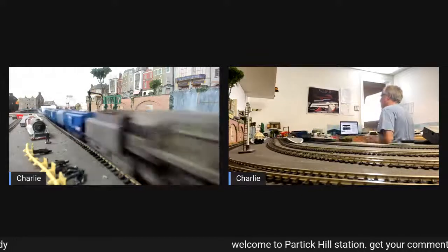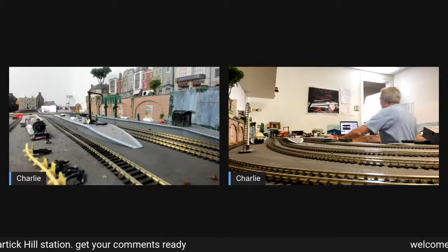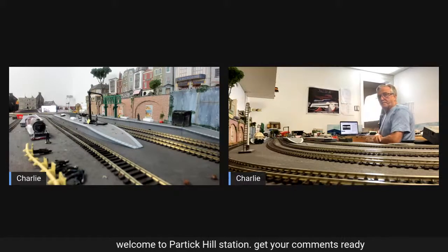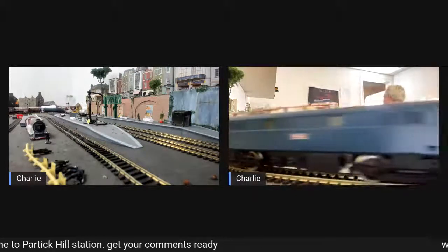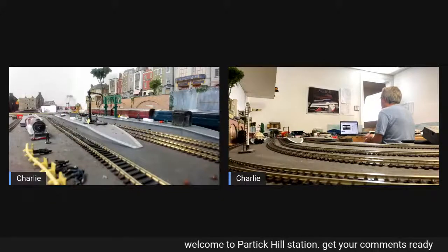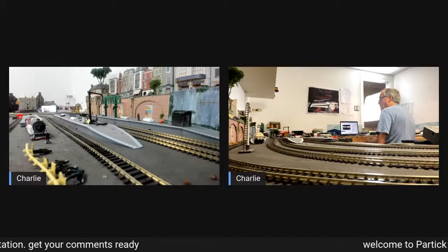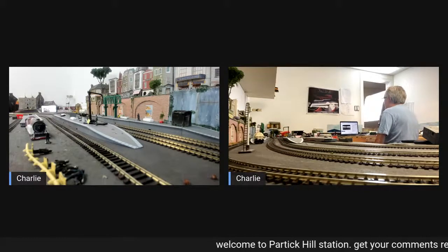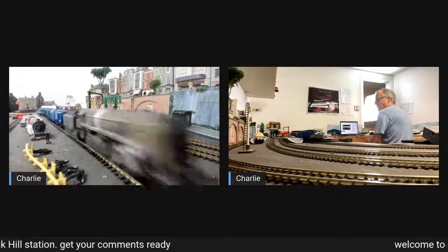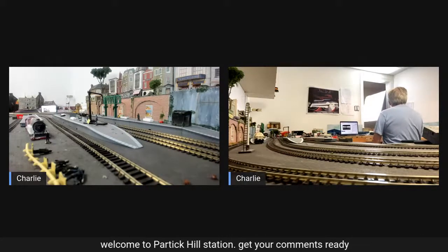A couple of shout-outs here: Alan in the Loft, Buckling Junction — he met another chap locally who is a railway enthusiast and had him over as a guest, which is a great thing. Planter Shaft — are you familiar with him? I check out his videos everywhere. I love the work he does, all the weathering etc. Budget Model Railways — they do their best to get people interested in starting model railways, and there's a way of possibly disposing of some of your locos through them.